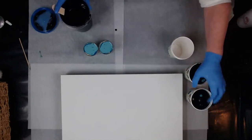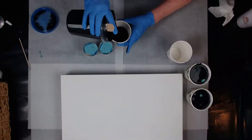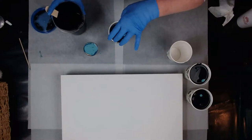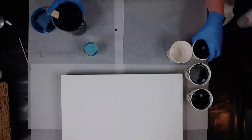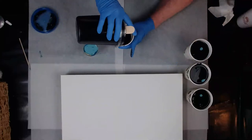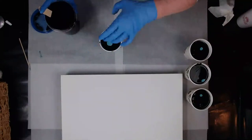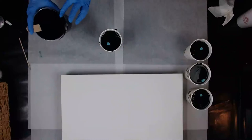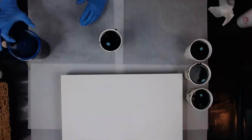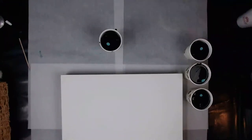Let's do. Ooh, it's going to be close on that last one. It's a lot of paint. Brian says you need 25 ounces of paint. I'm good. I have more than that. I'm gonna make a mess. It's already a given.